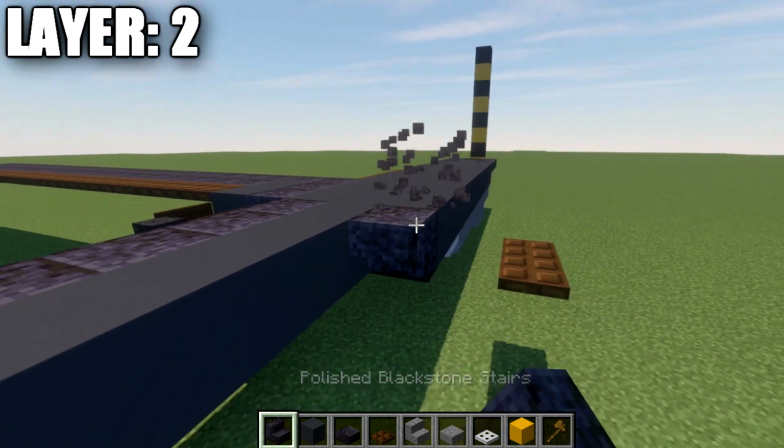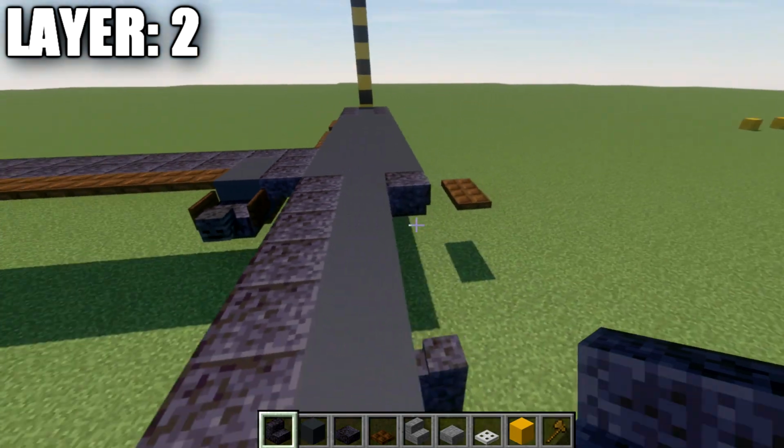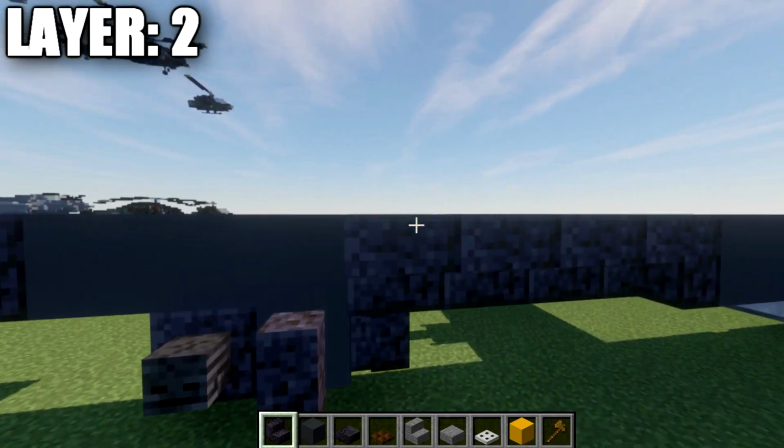And we want to go ahead and then place down a polished black stone upside down stair facing this direction. And then we're going to go ahead and go back from it 1, 2, 3, 4, and 5 upside down stairs back. So 1, 2, 3, 4, 5.